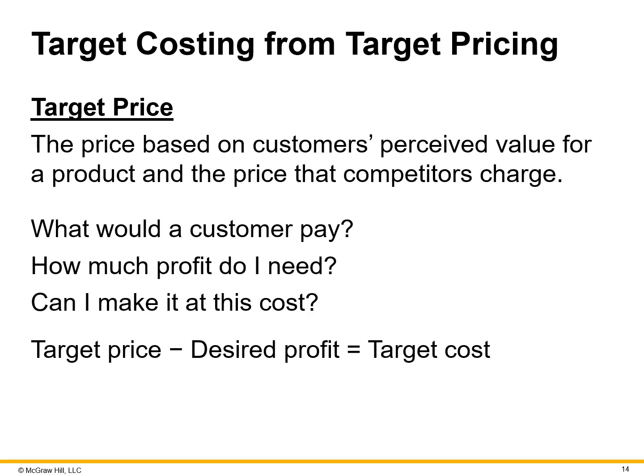Again, the regular approach is to add up all the costs, figure out how much profit you want, and then try to set the price of your goods at that price. But target pricing works backwards in that you look at what the market is willing to pay for an item, then you try to set your costs at a certain level so that your price covers those costs plus your desired profit.